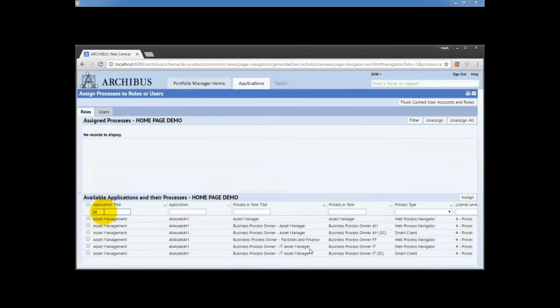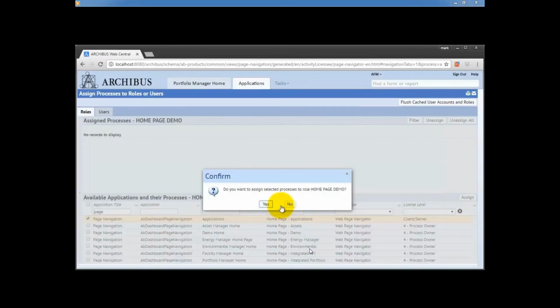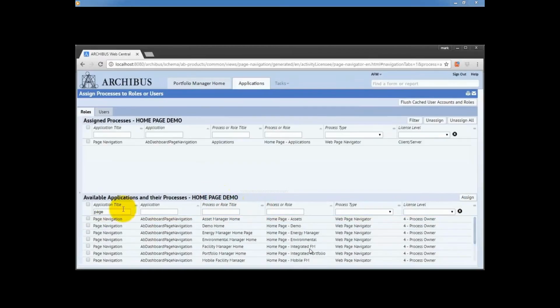So we'll look for the relevant processes. So we're going to add in the default page navigation applications tab. Then we'll add in some of the space processes.